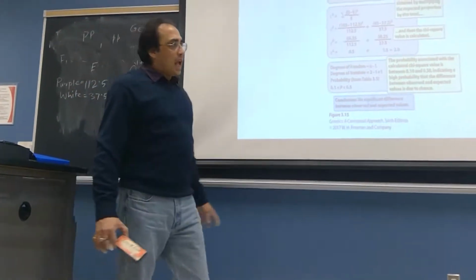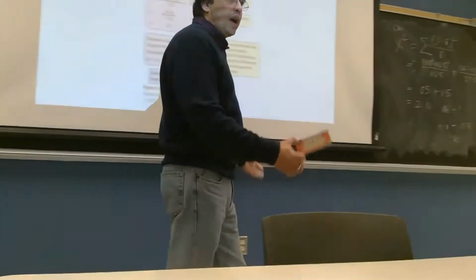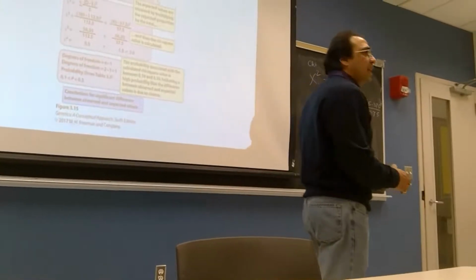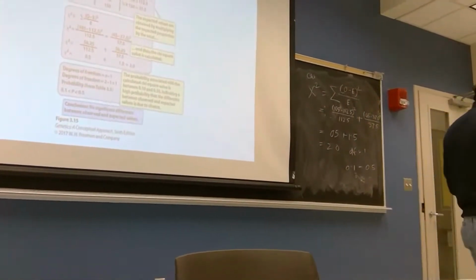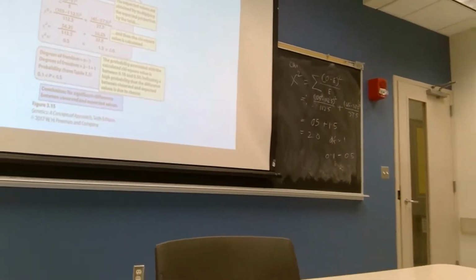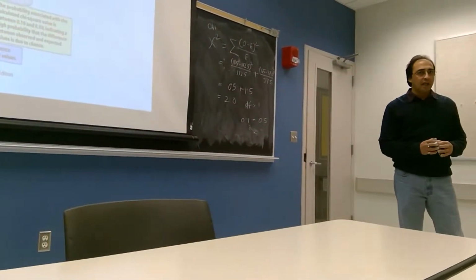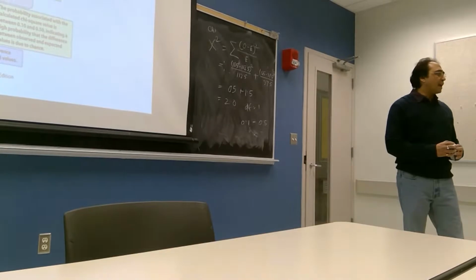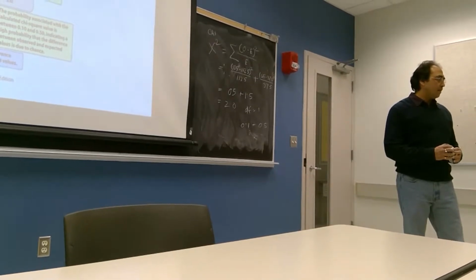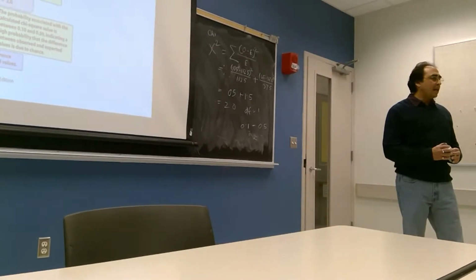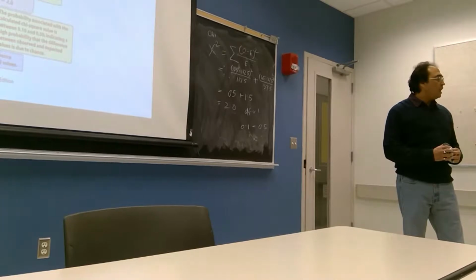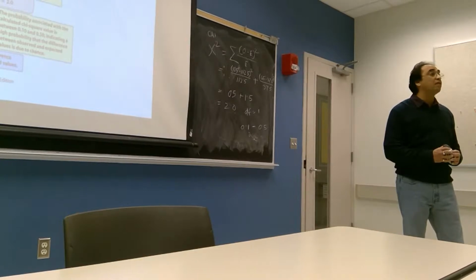If it is above 0.5, if it is 0.6 or something, that will indicate that there is a significant difference between your observed value and expected value. If there is a significant difference between observed value and expected value, then we cannot accept that result. And the chance is 95%, we need not think about 100%. If it is very close to 100%, that is 99.9%, your result is very good.